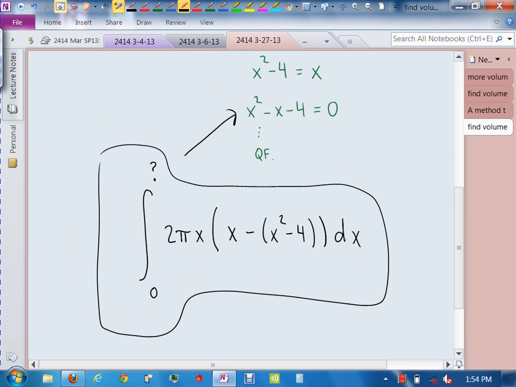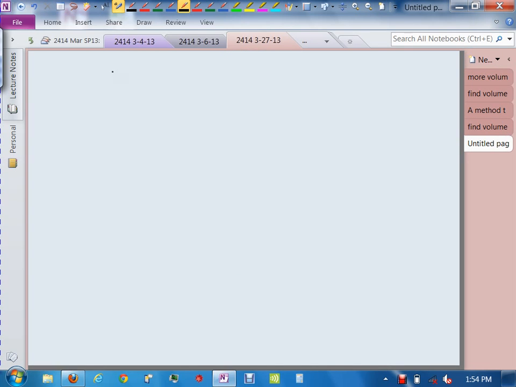I didn't want to spend this much time on this, but what about this real quick? How about this region? Let's do y equals x squared minus 4 again. Let's do y equals x. Let's do x greater than or equal to 0. And let's do it about x equals -3. So I've moved your axis of rotation now. That's the same region though, isn't it? That we just got?